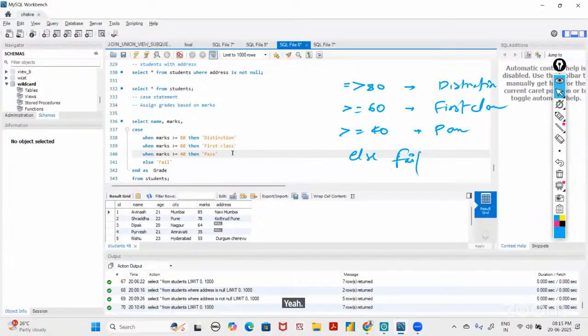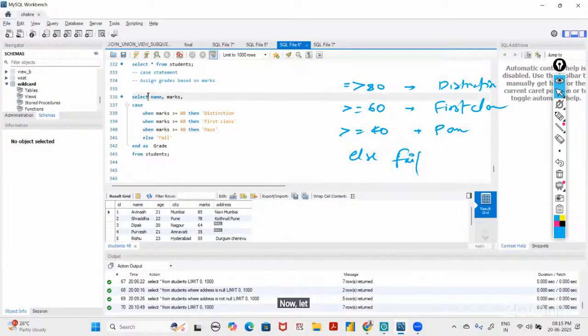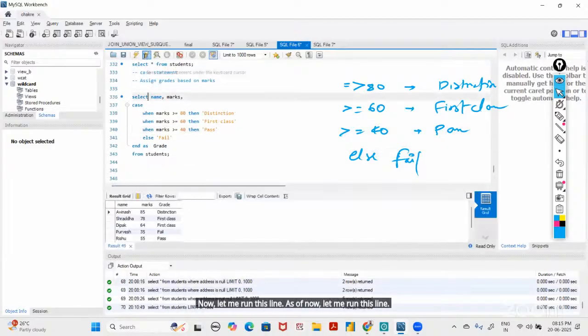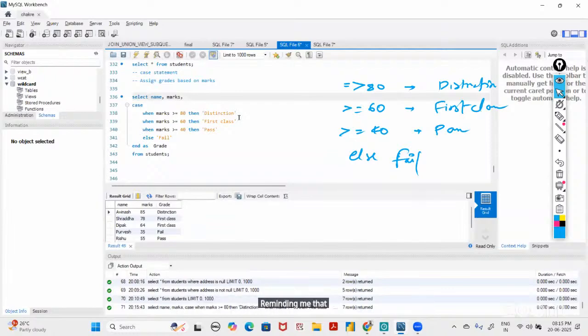Now it's fine. That comma was making a problem for me. Now let me run this line. You can see here, I just missed that comma over there. Thank you so much for reminding me that the comma is necessary.